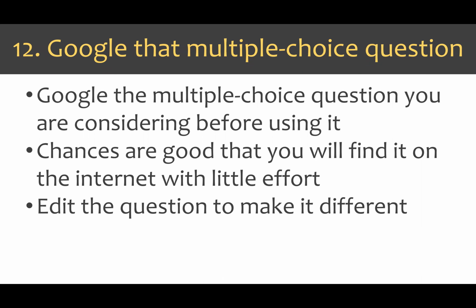But we know students have phones, we know they have iPads, and they can easily look it up. So don't let a lockdown browser lull you into a false sense of security. But just edit the question. Change the company name to begin with. Maybe change the order of the words a little bit, and that will help a lot. And you can probably only use the question once. It's going to be expired. It's going to be out there on the internet. And so this requires a lot more of that maintenance type thing.